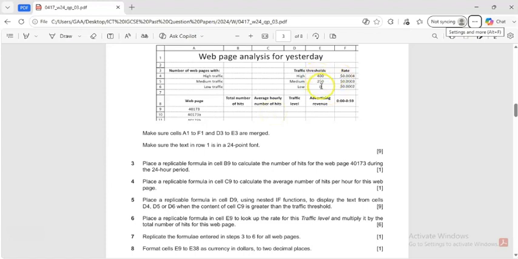If what we have here is greater than 400, then it should show high. If it is greater than 250 but less than 400, it should show medium. If it is greater than 0 but less than 250, it should show low. So that's what we're trying to achieve there.